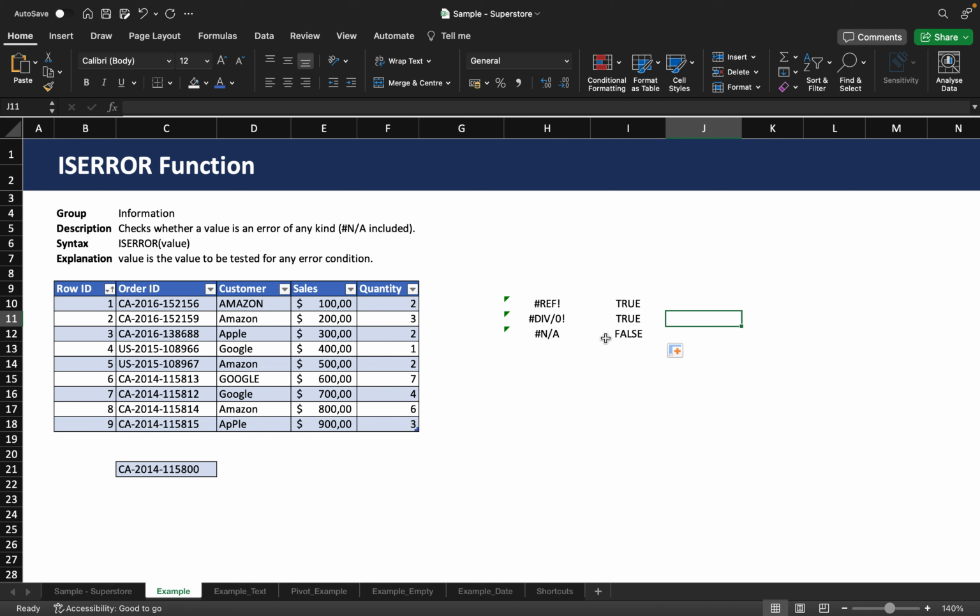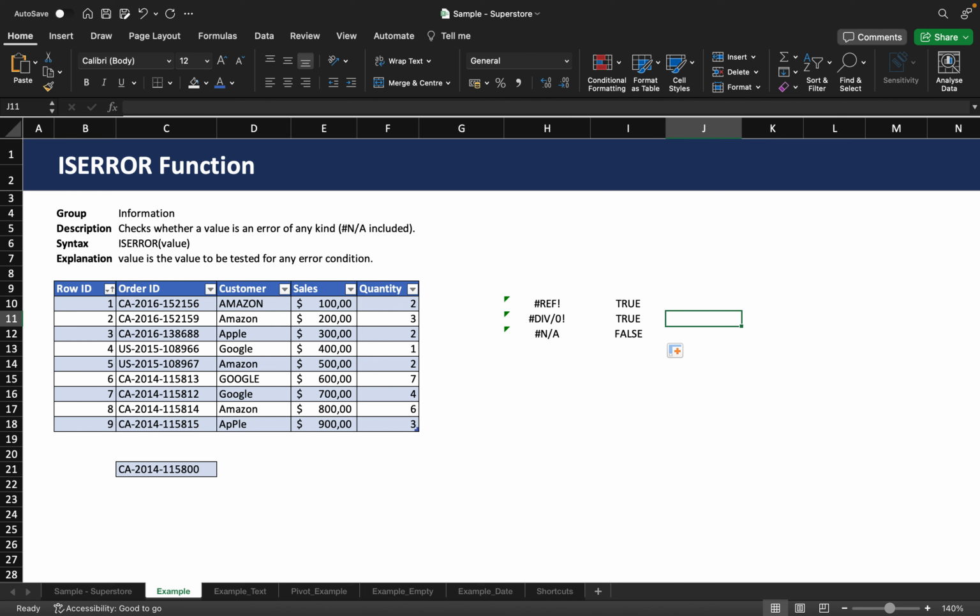But why is that? First of all, we have to say that the ISERR function is similar to ISERROR, but it does not consider the not available as an error, while ISERROR treats all error types, including the not available, as errors. And the distinction between ISERR and ISERROR allows for more precise error handling in formulas.